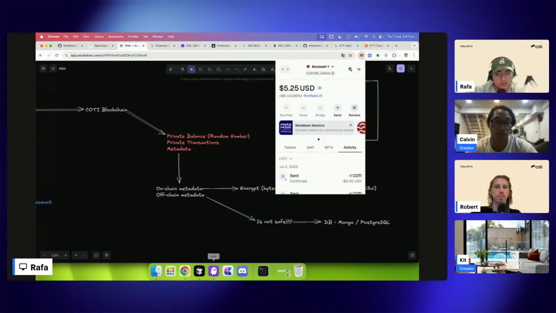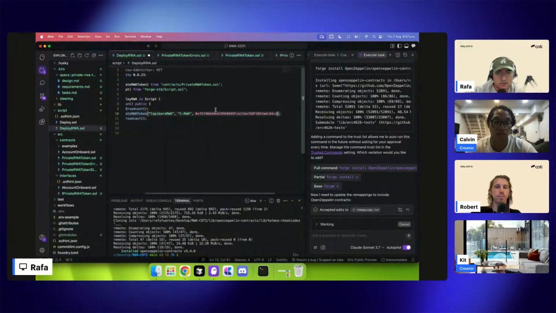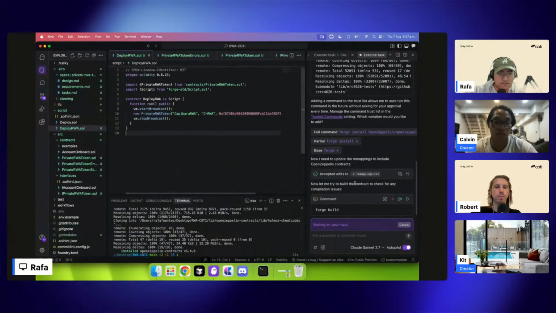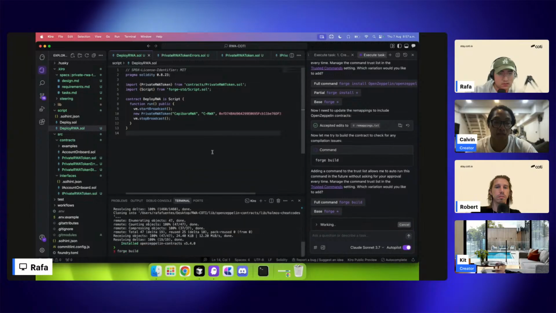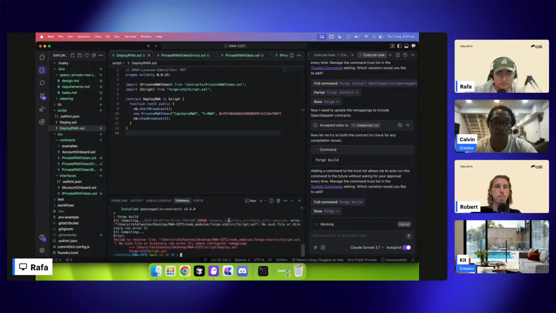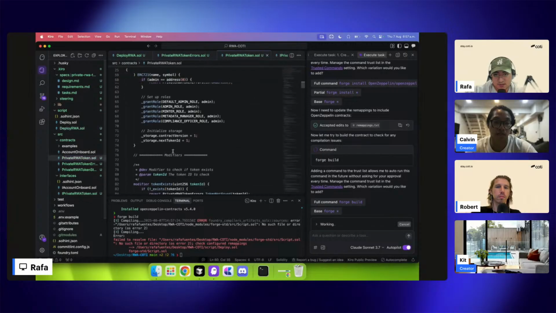I will copy this and write it right here. Okay, we'll set up. That's it. That's how you can write your deployment script for the smart contract you want to deploy.